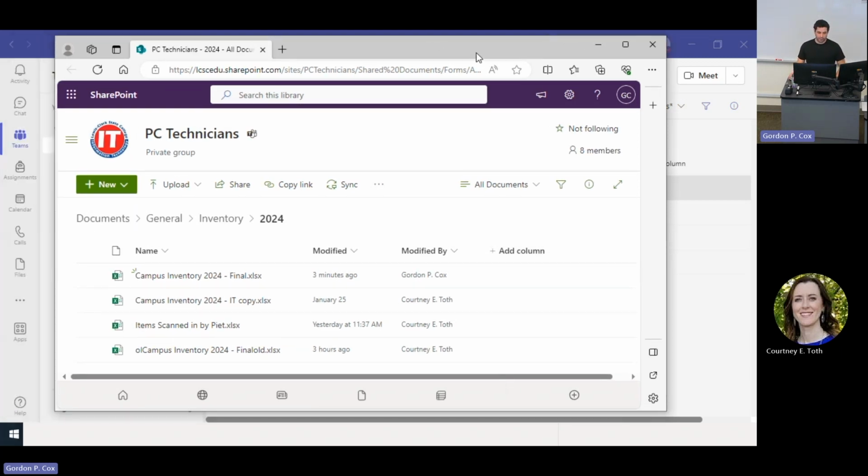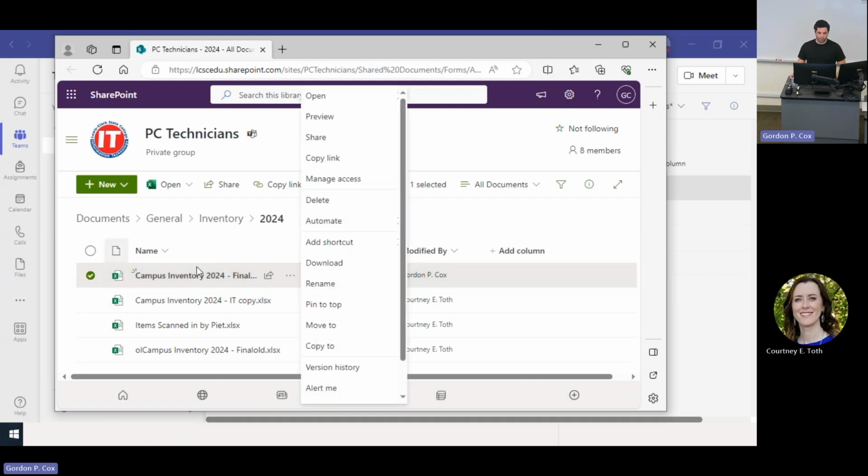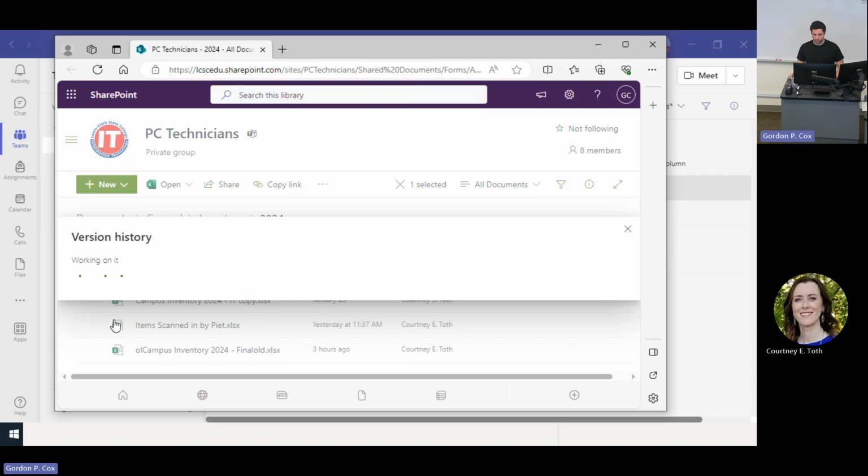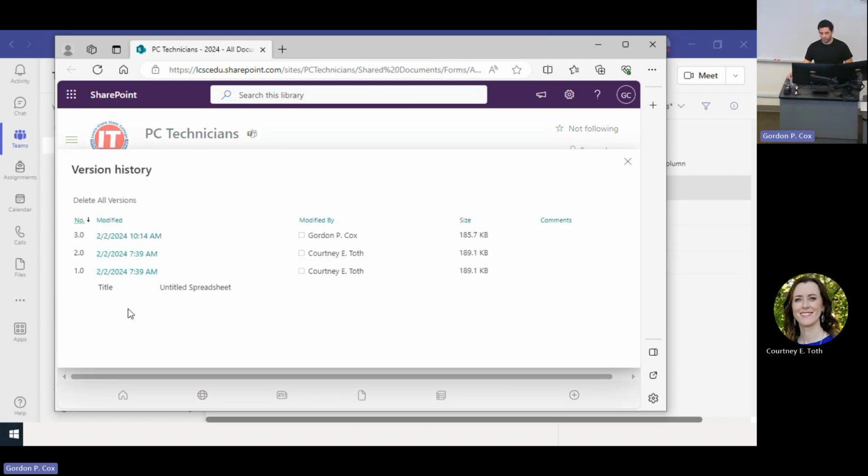So here I've just clicked that Open in SharePoint button, and it's going to be the SharePoint page where we have the same file. And all we have to do at that point is go to SharePoint and then version history. There's also a different way to do it. It seems like there's version history in SharePoint, that way, there's always.